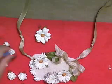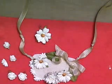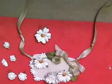So there goes 3, and then this one. So okay, and I think I'm actually gonna put a couple more leaves on here. I want a little bit more color.